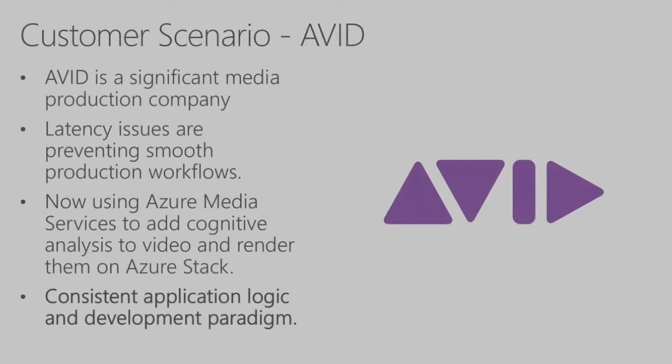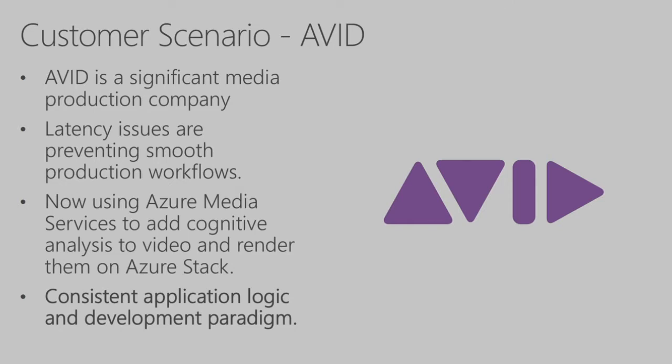Here's a customer scenario that kind of highlights this. Avid Media Productions make professional editing bays, and they handle a lot of the video compression and movement for news stations and movie houses all over the world. News reporters are often embedded in areas that have limited connectivity. They have to use satellite uplinks, and latency is an issue trying to get their feeds back to the central network control station as fast as possible.